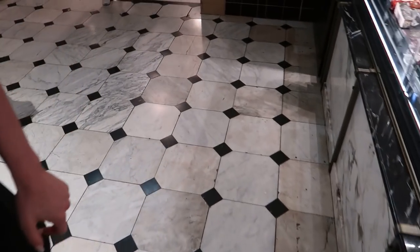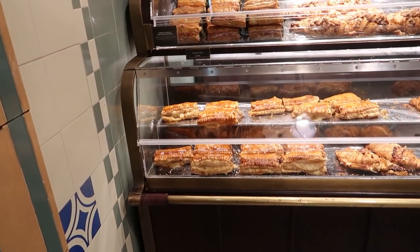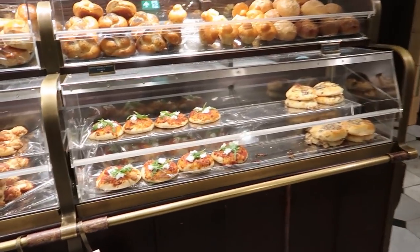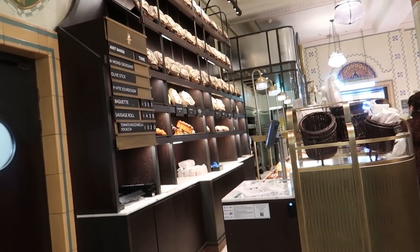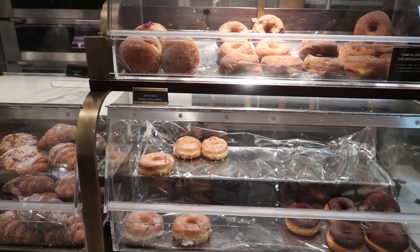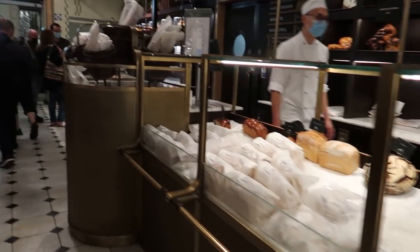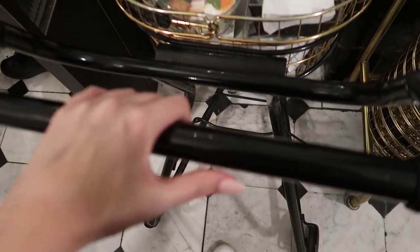We're heading into the rotisserie and bake hall. I want a few extra bits of carbs. They have sausage rolls here — I think slightly smaller ones. That pretzel looks amazing. Maybe I'll get an olive stick or something — it's self-service. There's a whole bread section too, you can get loads of loaves. Lots of doughnuts, croissants and cakes as well. The croissants are huge, everyone's commenting on them. Right — just grabbed a couple of olive sticks wrapped up and I've gone for a trolley. We're doing this.